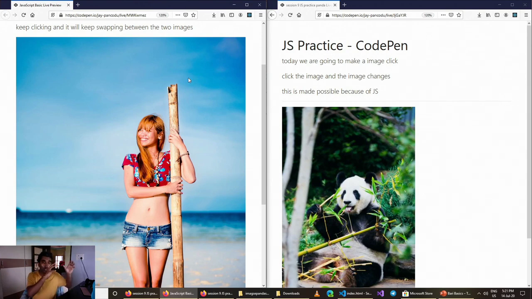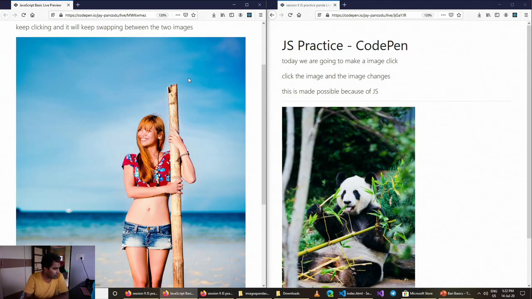So you see the image, but in the coding, it is nothing but an img tag. All right. So I need to catch that image tag. I need to grab it, and then I need to modify it. That is what JavaScript does. It takes these DOM elements and then it modifies them.